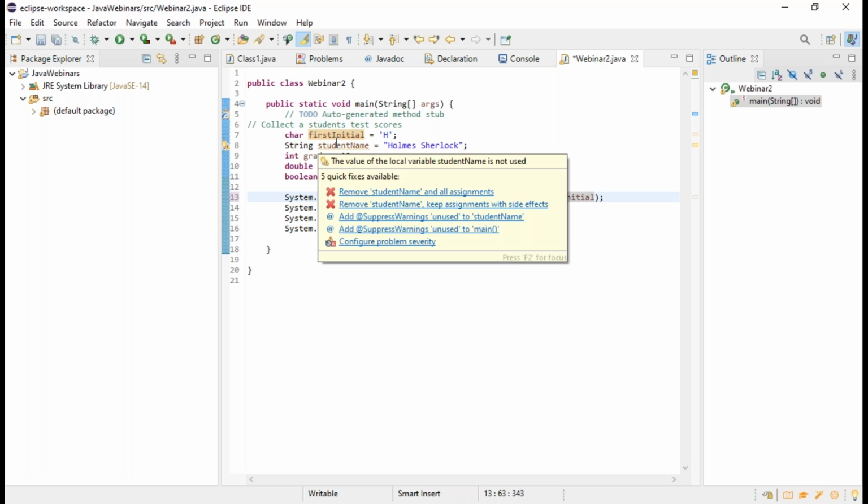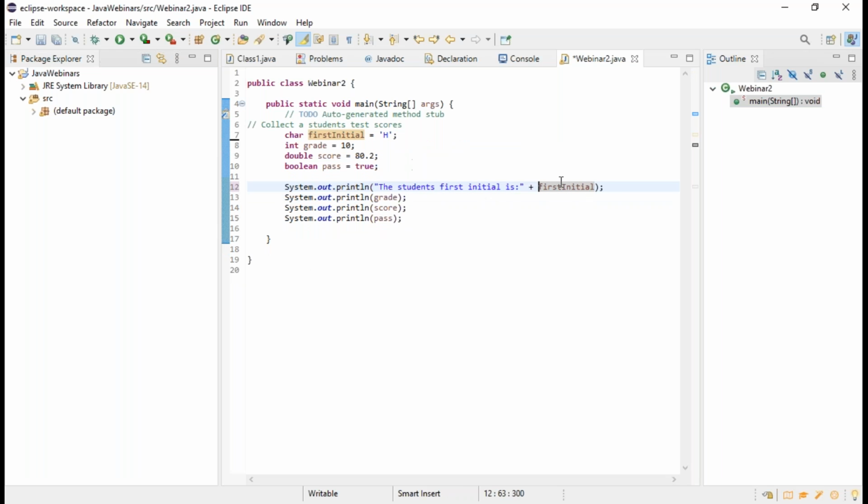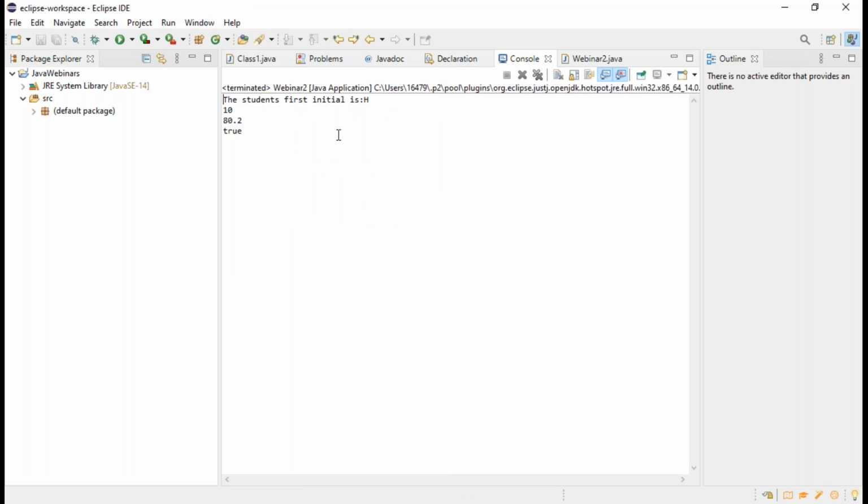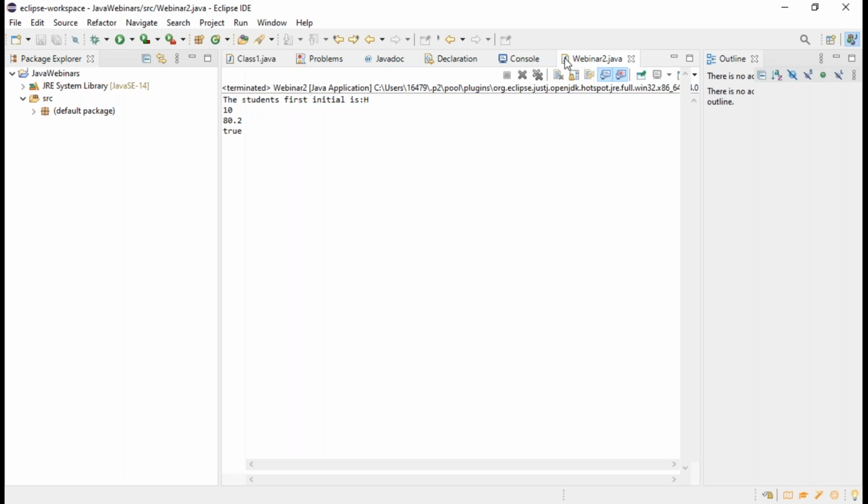Let's show everyone what this actually looks like. We're going to save this and run it. And as you can see, now it says the student's first initial is H. If I go back here, that's what I wrote.